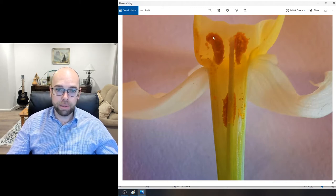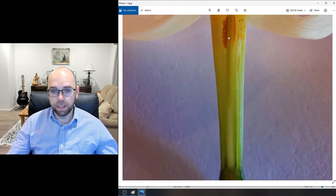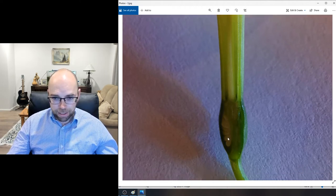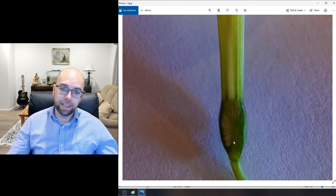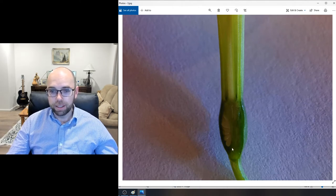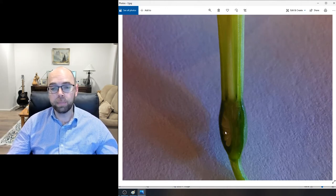Now, if some pollen gets from here and gets onto the stigma of this flower, the pollen will go down this tube, okay, down the tube, down the style, all the way down into the ovary. And you can see here all these little seed things down there. These are the little ovules inside the flowers. Now, I've only cut off this half of it. There's more behind that half, okay? So this is just a regular flower. Now, flowers can be all different shapes, but all the flowers will have these basic parts, okay?